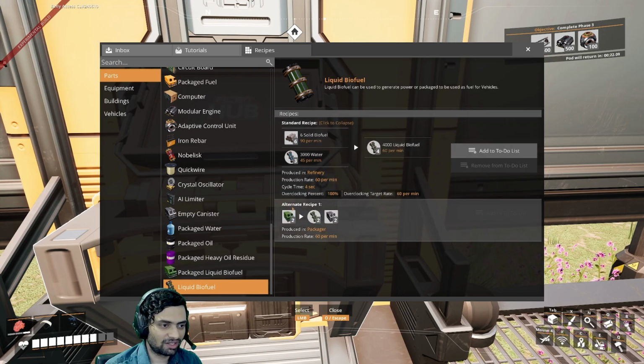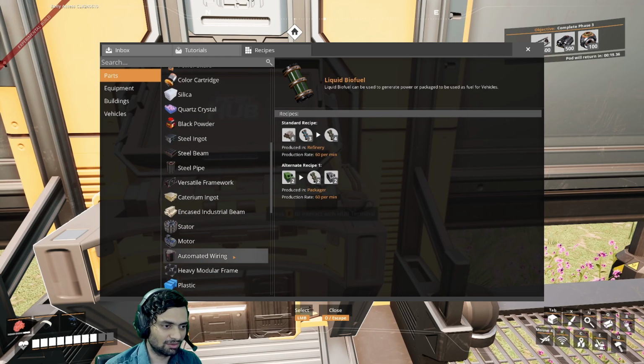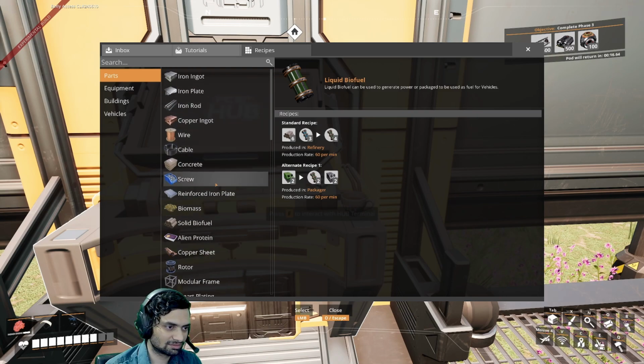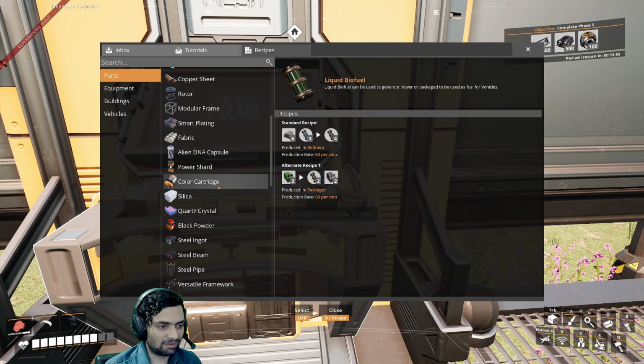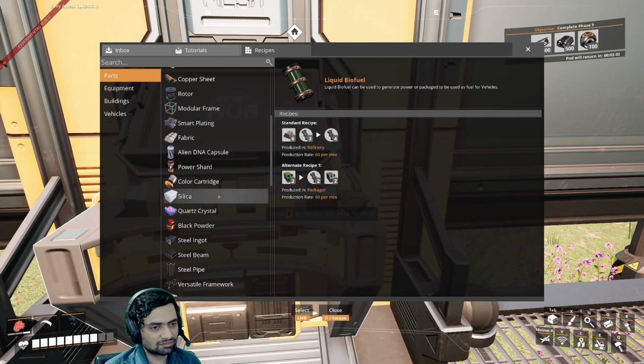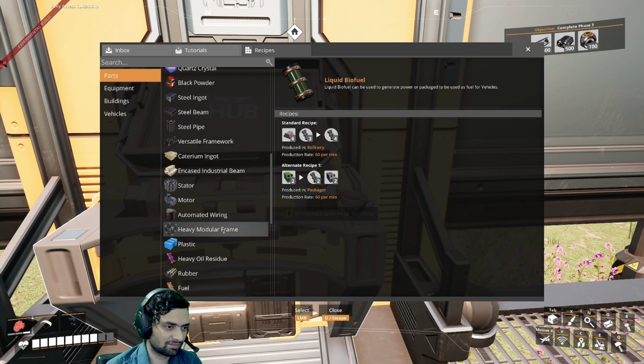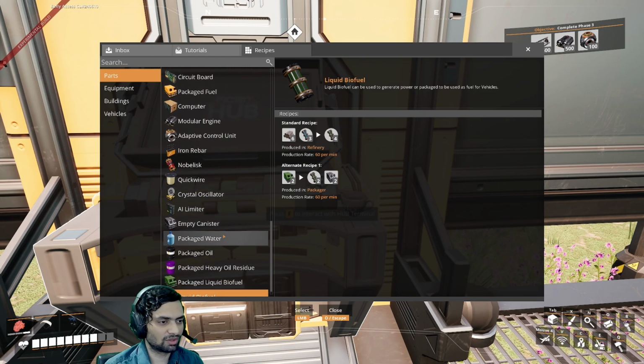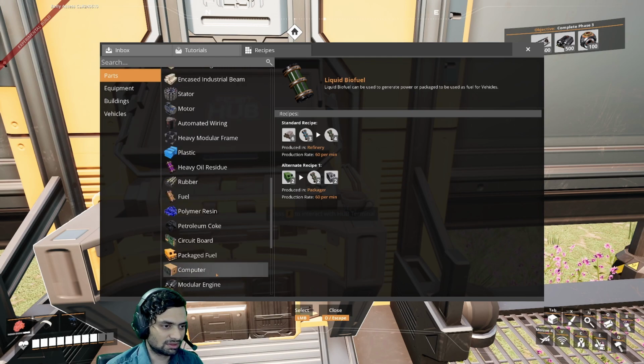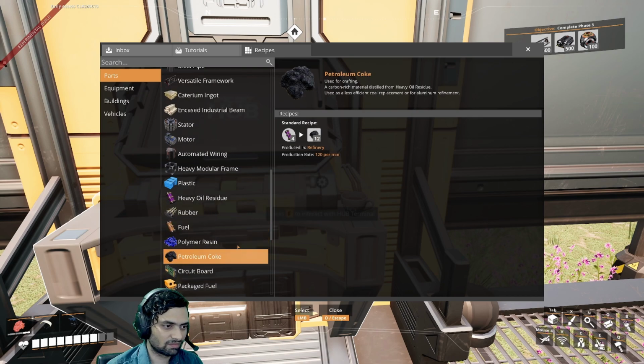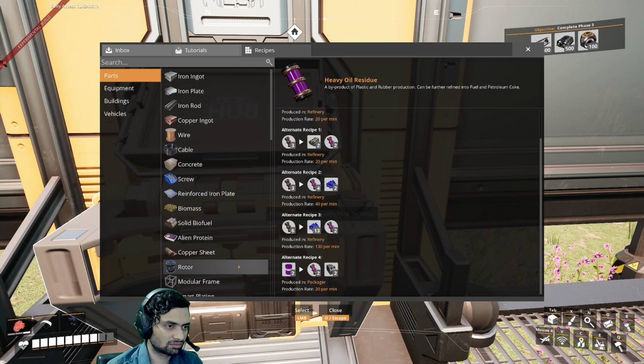If there was some way to automate biofuel, then it would be good, but like, can you make a farm of, no, even if there is a farm of animal extracts, you still have to pick it up and put it into some container. There's no automatic production of solid biofuel or liquid biofuel. There's no way. I think that's it regarding the fuel stuff.